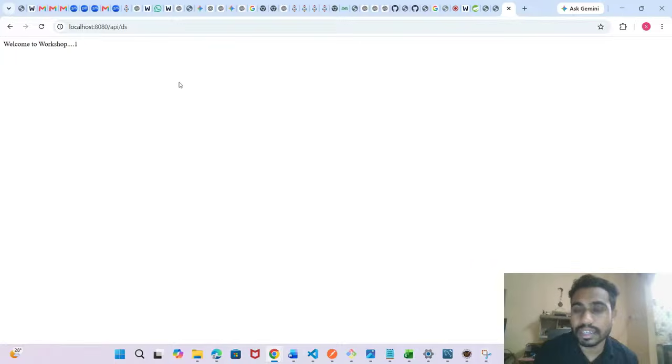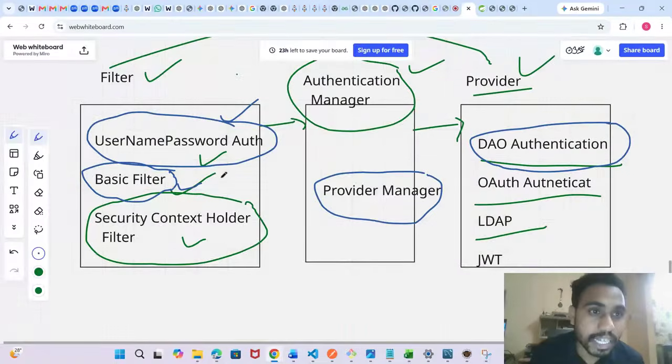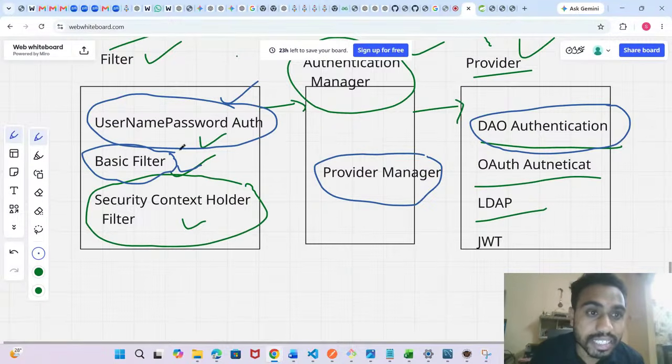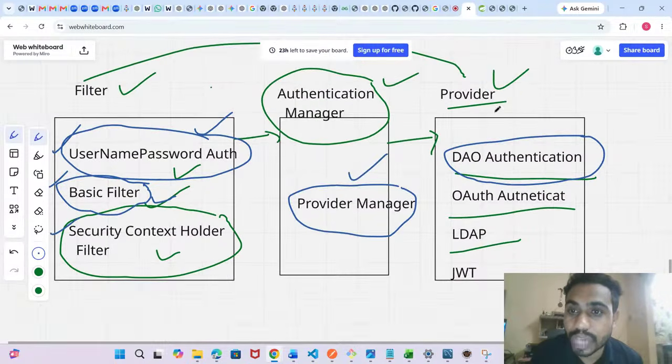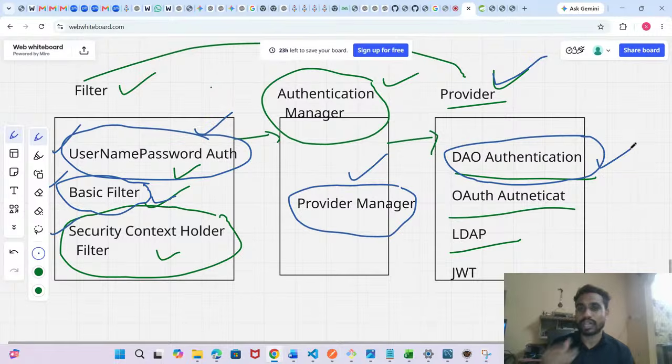Okay, see here. Guys, are you able to understand the architecture diagram so far? I have explained the filter layer, and inside it I have explained three filters now. The next layer is what? Authentication manager. We have a provider manager, and you have a provider layer, in which I have shown you the authentication provider. Guys, hold on to this block diagram for a while, we'll go to approach 2.